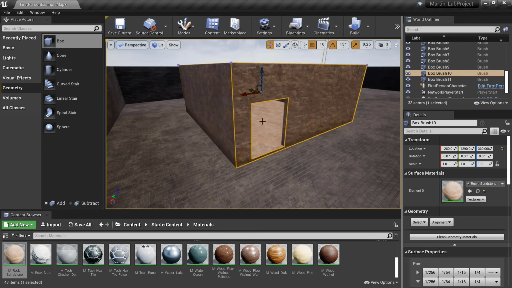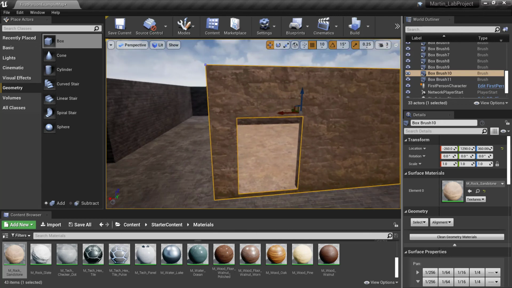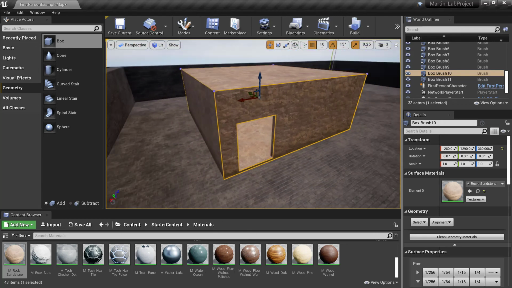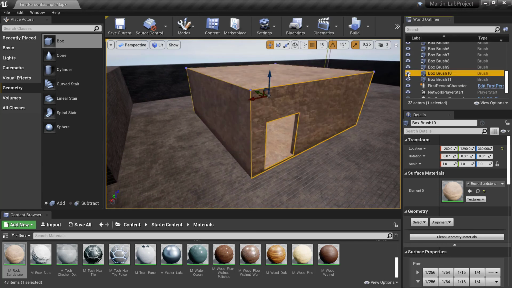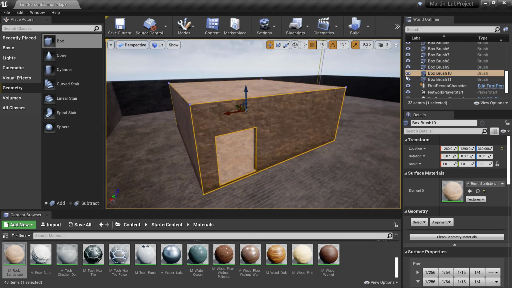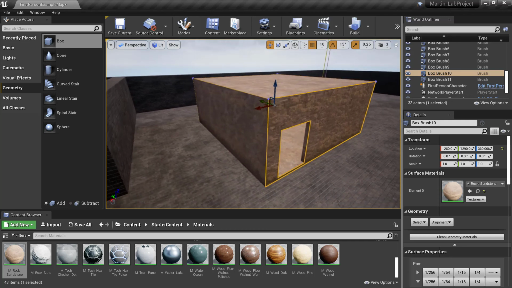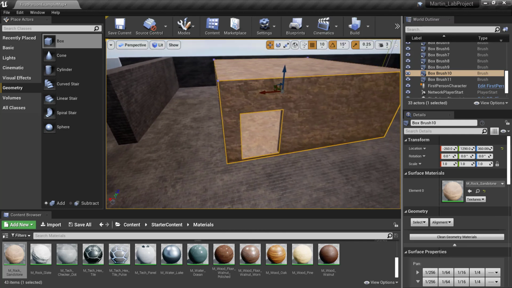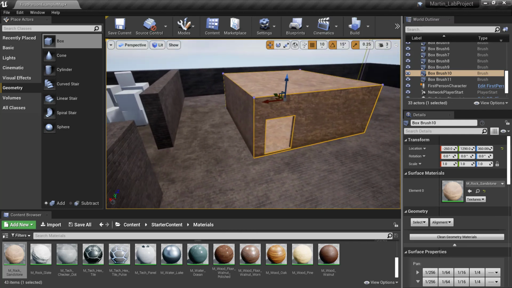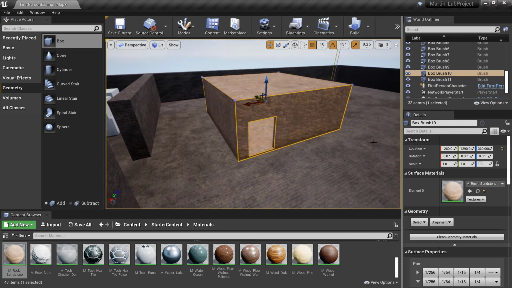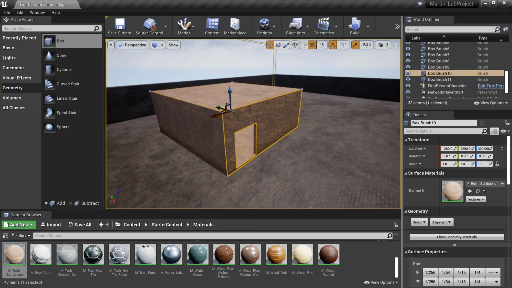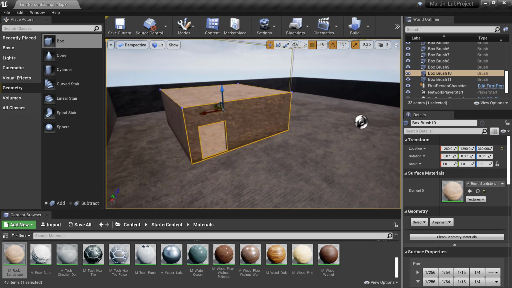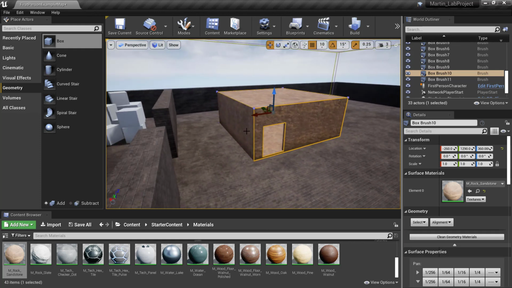Okay, so that basically takes care of creating the building structure and having a really cool way to be able to see inside that structure and be able to see the outside of that structure. In the next video, we'll do a little bit more decoration. We'll use a couple more subtractives to create some windows and a hole in the floor, and use a geometry for some stairs and create a second deck, really making our house look a little bit more interesting than just a box, right?